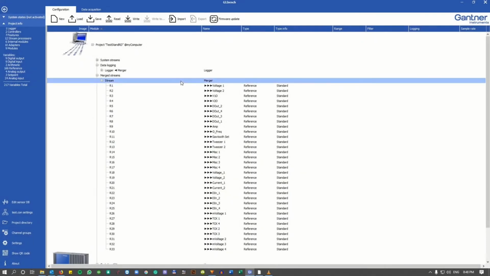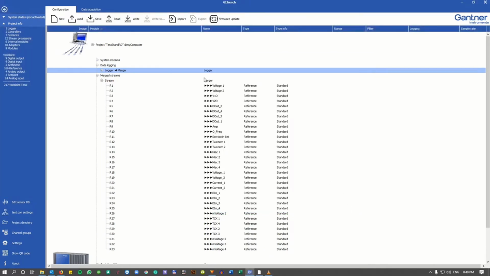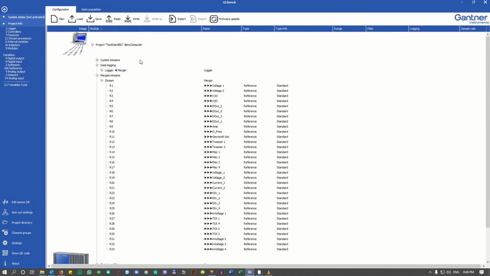Now that we have all of our desired variables contained within a single synchronized stream, we can use the merged stream as a data source for the visualization and logging of said variables on the PC level. To do this, create the desired functionality on the PC level within the project configuration tree, such as a logger, and select the merged stream as the data source. By selecting a merged stream as the data source, all of the measurement values from the variables contained within can be recorded synchronously to a single file as if collected from the same device, regardless of what device or set of devices collected the data originally.